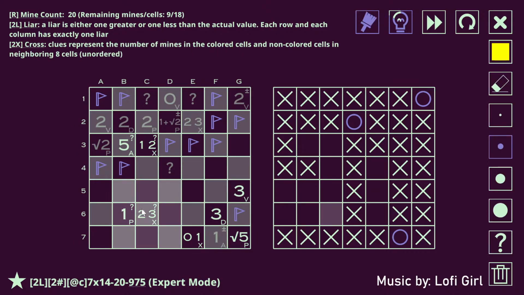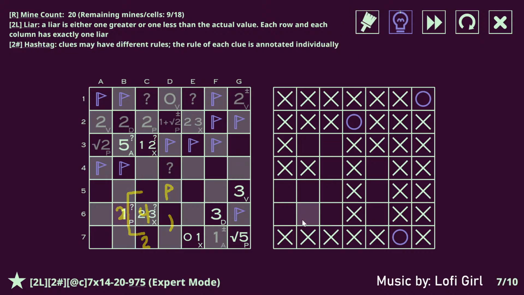Actually, the 2-3 must see at least 4 mines. And because there can only be 1 mine here, even if you had another mine here, you need to have at least 2 mines in this area. So this 1 can't be lying. It must be telling the truth, right? Because it can't be as high as a 2. It already sees 2 mines so close to it. So I'm fairly certain this 1 is not lying. So at least 2 of these 3 are mines.